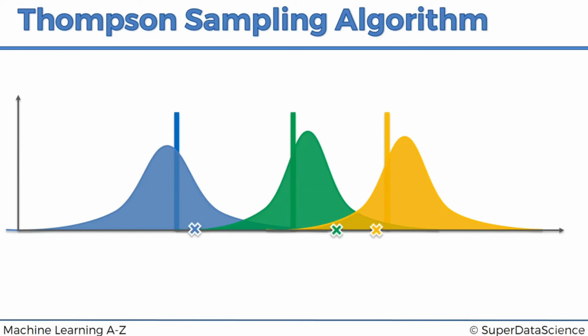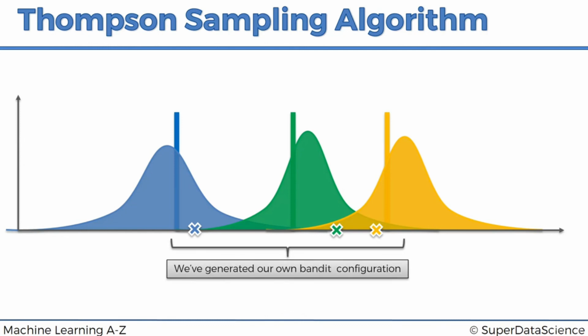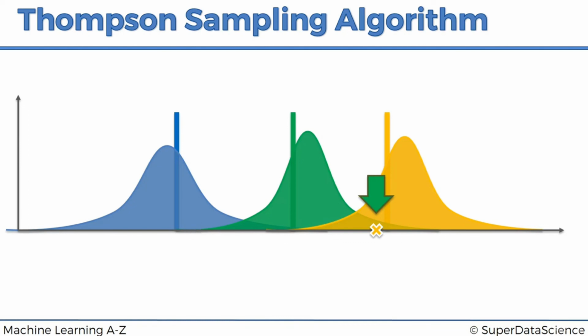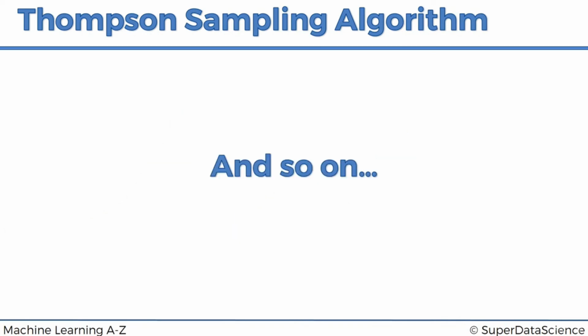So a new round generates the bandit configuration, right? So this is what we're going to think that our actual expected returns are going to be. Our bandit configuration. This is obviously the best one. We're going to pull the yellow machine's lever. That's going to trigger the distribution behind the yellow machine. It's going to spit out a value in the real world. There's a value, and then we're going to have to adjust our perception of the world again to incorporate the new information.